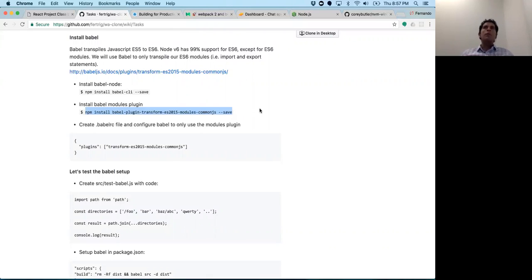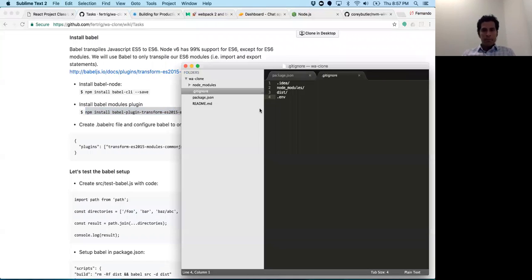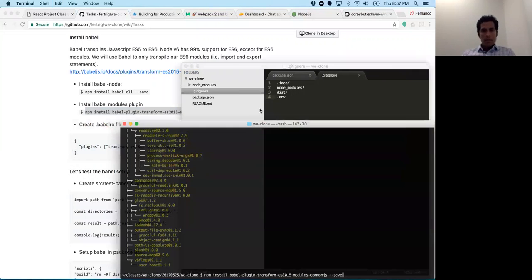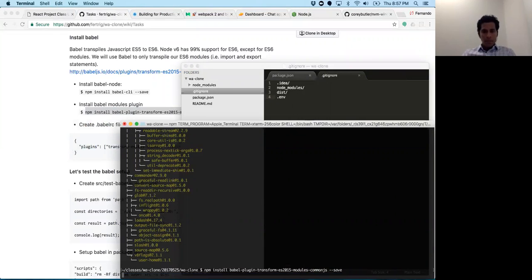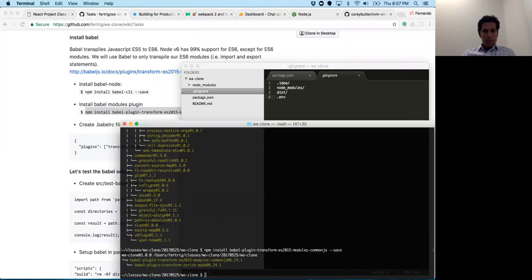Spread operators, maps, sets, data structures, for of, for in, for loops. But Node already supports all of that. The only thing it doesn't support is the import and export statements. So the modules. So we're only installing the plugin for that. So that's the line that we're going to be using for that. Running it, installed.